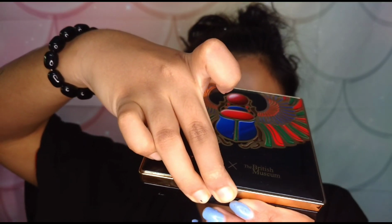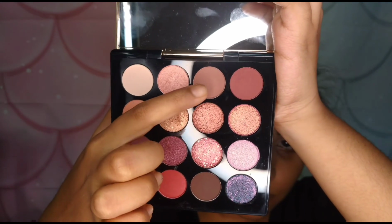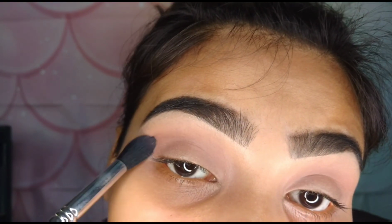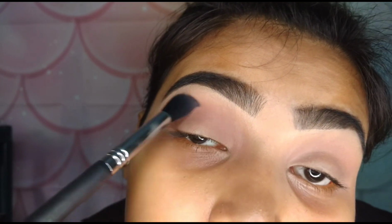And now for some eyeshadow, I'm using the ZZ Beauty eyeshadow palette and a gesso brush. I'm going to blend this color in the crease until I get the desired intensity. I'm going to build the color up.